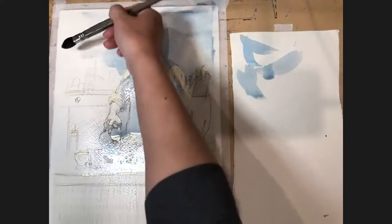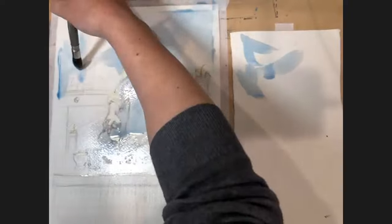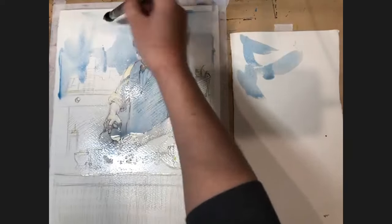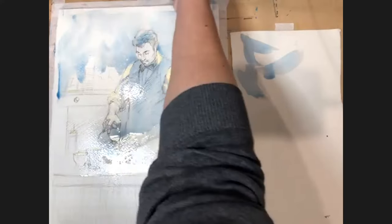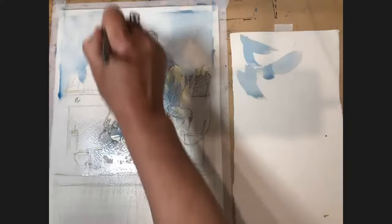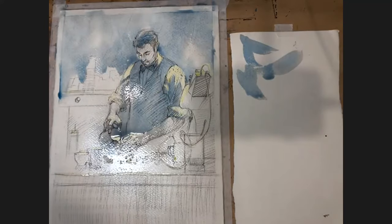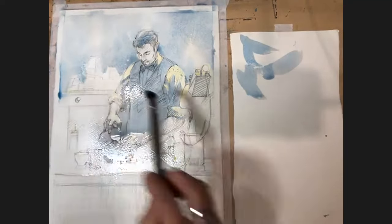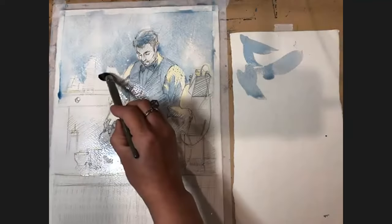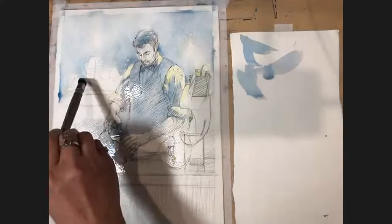And around here, I do want to leave those glasses or marks. Use the belly of your brush, push. Don't use the tip of the brush for this stage. Okay, some hard edges here. Never mind. Use clean water, go soften. Yeah, I don't like those hard edges. Clean water, soften it.